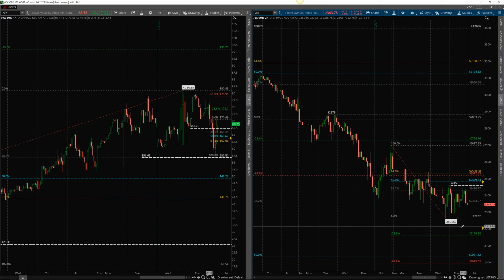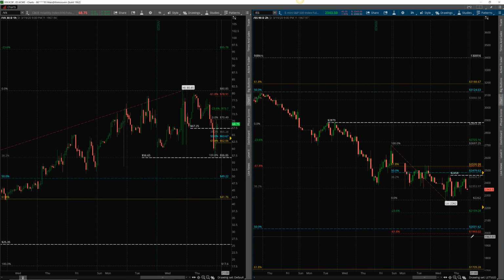Easily send them down to 2160s. If we could see this 2160 target literally hit tomorrow, that's 200 points from where we're currently trading. Without a doubt, that could trade tomorrow. But if we continue through that, what are we going to have on Monday? We're going to have our full halfway back long on Monday at 2031s.